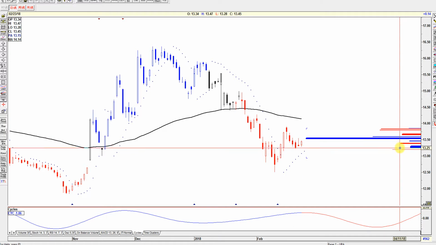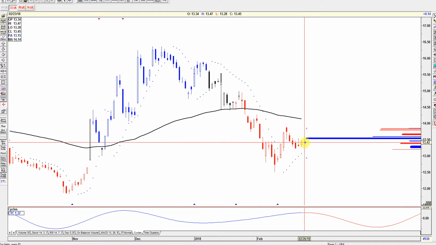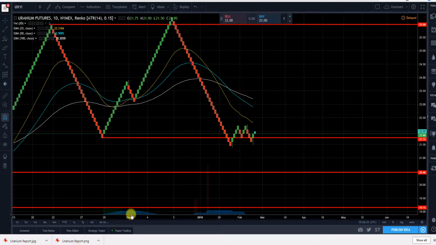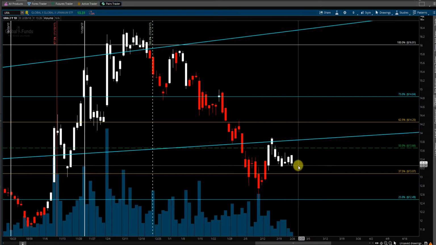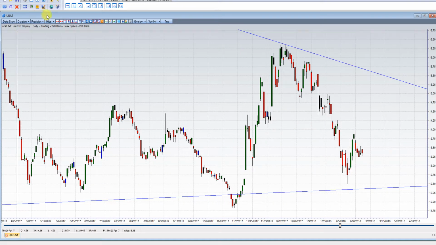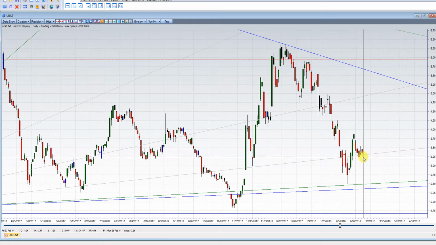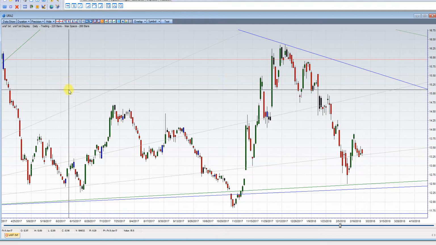If we hold that, then that could be a sign that the bears are losing momentum and maybe want to push higher, and maybe they're getting confidence by looking at the uranium future. But it's early speculation. It's too early to say. But let's see what happens on that. Looking here, we're holding here, well, we're probably below it now, 1325 around there. We just got to hold that level.